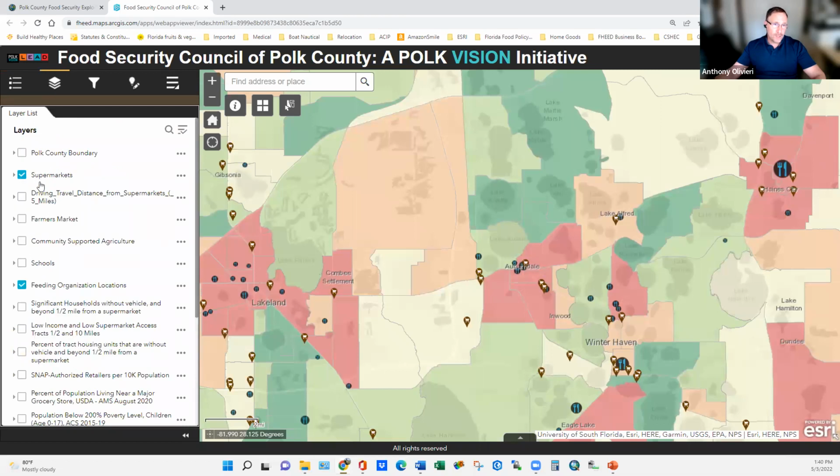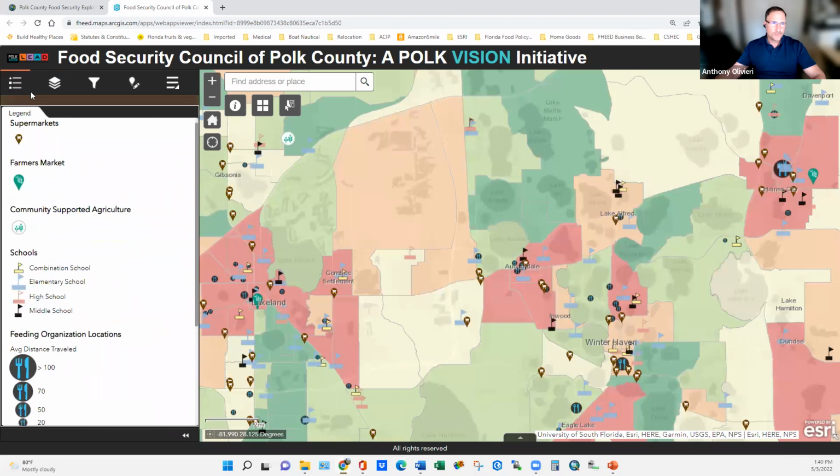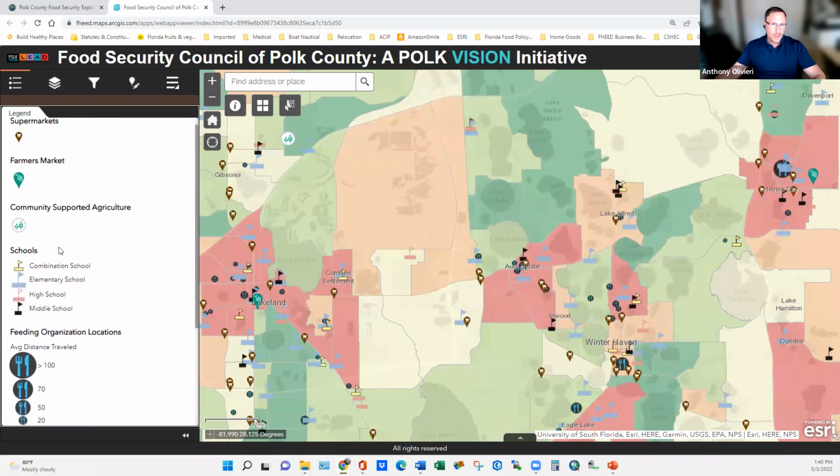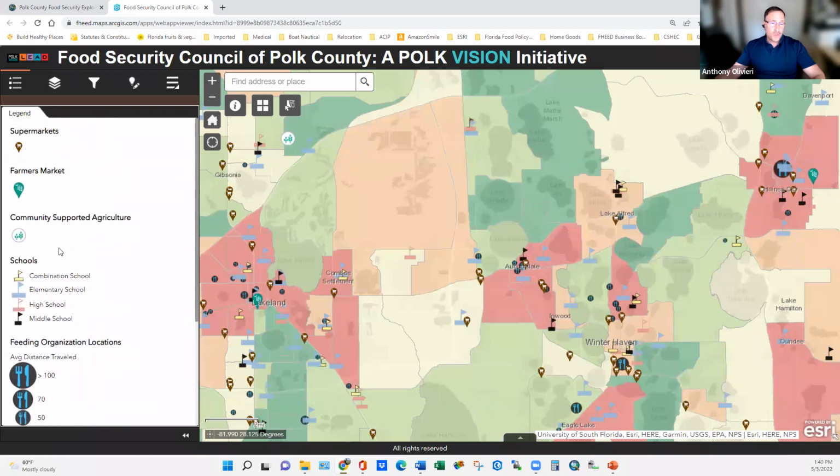So say if I want to add farmers markets, and I wanted CSAs, I wanted schools. See the CSA popped up right here, it's a little CSA. And I wanted schools to pop up. If I go back to my legend, it gets populated with those items. But there is such a thing as too much. So maps could get very busy. As you can see, it already starts to get very busy with adding all these colors. We have every color in the rainbow on this map already, and it could get overwhelming with information.